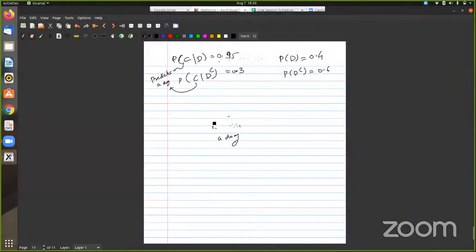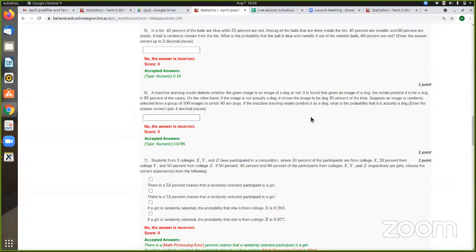Put it in a 2 by 2 matrix, then the statements become clear. If you draw the tree diagram, the question becomes easier. Yeah, that's right. Okay, I will do it that way also.